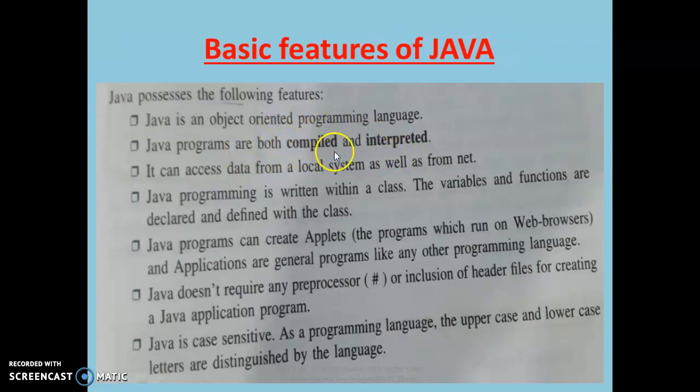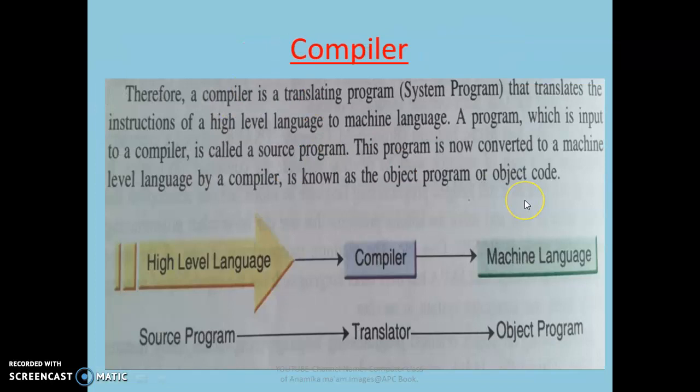Now I want to explain these points first before I go to the next point. What is the meaning of compile and interpreted? Compile means, first I want to discuss the compiler. Then you will understand what is compile. Compiler means, suppose you only understand Hindi and I only understand English. Then how do we communicate with each other? Then we need one translator. That means a person who can understand both languages, English as well as Hindi. Then he can translate from English to Hindi and Hindi to English, and we both can communicate with each other.